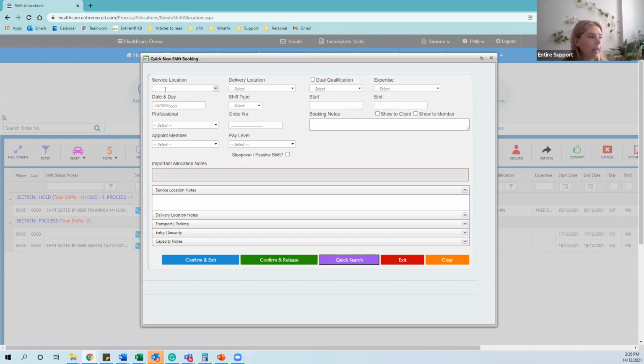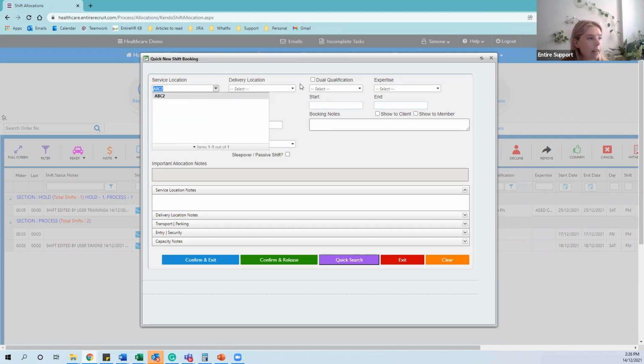So please note that the delivery location, expertise are optional, along with a few of the bottom settings here. You don't have to put in a delivery location. So if you find a service location that doesn't have a delivery, like this one here, you can just go to the next field. It is an optional setting or field there.